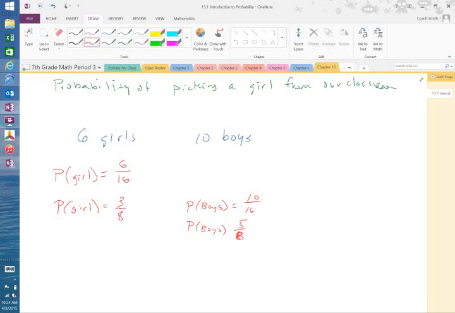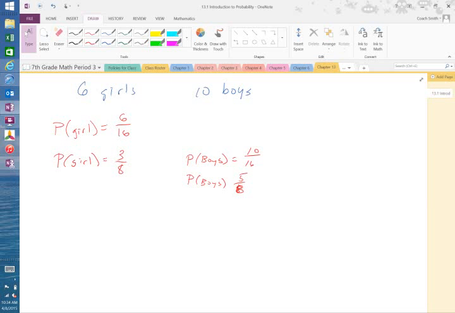Now, we'll talk about this later in other sections, when we talk about disjoint and overlapping events and some other things. But obviously, in this room, we only have boys and girls, and so whatever the probability is for girls, whatever's left to make it one would be what the boys is. In other words, when you walk in, you're going to have to choose either a boy or a girl. There's nothing else. Like I said, we'll talk about that in another section, but in this particular instance, it's logical and pretty easy. 3/8, then it has to be 5/8 that you choose a boy.